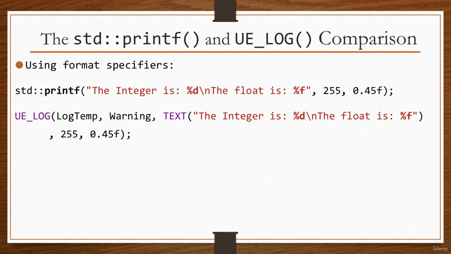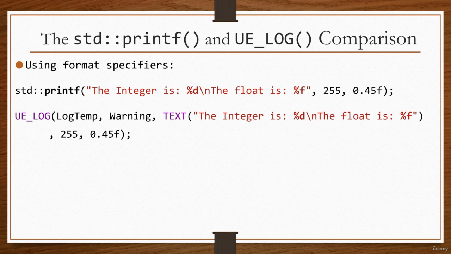We can also note that as with the printf, we can have multiple specifiers. In this case we have 2 specifiers per log, and you can separate those out with the comma. But with the Unreal Engine log, we are going to do the text macro first, that is going to contain our string basically. We will do comma following that and then provide those values in a comma separated list basically. And of course, as with the printf, the order needs to match. So 255 will be for the D specifier, and then the float will be for the F specifier. If you swap those around, you won't get what you may expect.